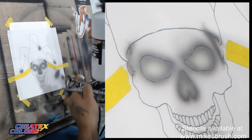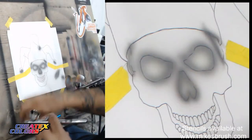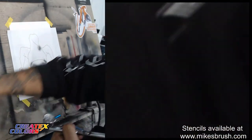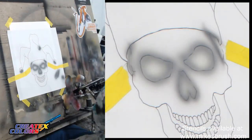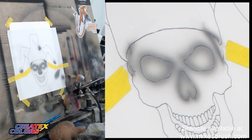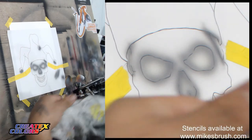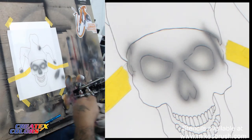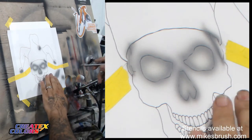It's hard to judge with the reducer because it just kind of goes in. But it's all about working a little bit slower and the pressure a little bit lower and the paint a little bit finer. So this exercise is kind of what that's about. Even though it can be done by a beginner, if you start learning in this way, you'll have an easier time once you move forward because the paint's a little bit more reduced.